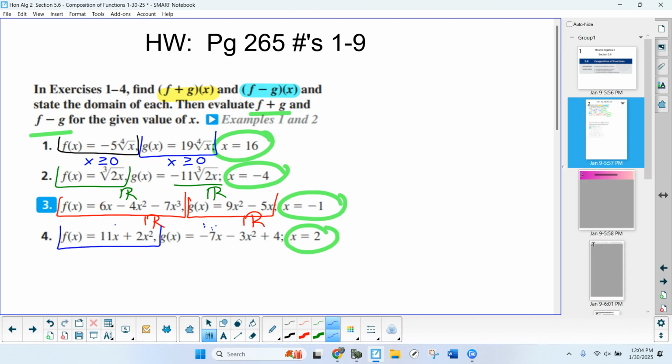Okay? Let's go down here. What's your domain of this guy? Well, it's a U. So what's your domain? All real numbers. What's your domain here? Okay? When you add and subtract them, you get a cubic. Not cubic, quadratic. So if it's a parabola, what's your domain? All real. So all real numbers, all real numbers, all real numbers. All right. We'll get to that. It's that dividing that gives us issues. All right. Does anybody need any help adding or subtracting or evaluating 1 through 4? Okay. Number 5.